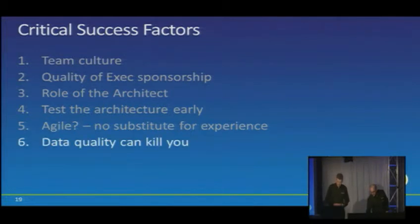So, up to number 6. You can't talk about BI and data warehousing without talking about data quality. And the goal of data warehousing, I think, is you try and pull through all that data from all the source systems where you might have the same customer represented twice, you might have transactions that span source systems, is you want to get something that's consistent, you want to get a single version of the truth. Now, we tend to find when you pull data from complex source systems, if you've got data quality problems, they tend to get amplified. Has anyone found that?